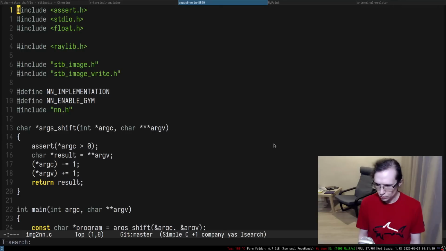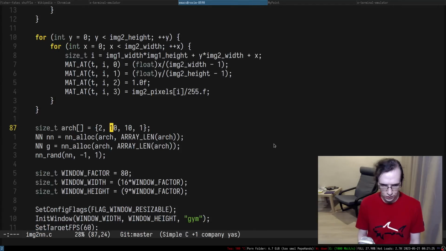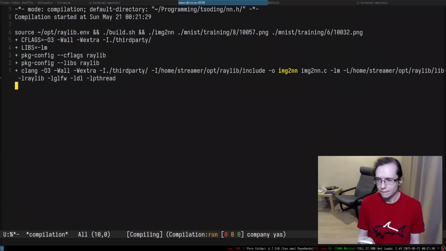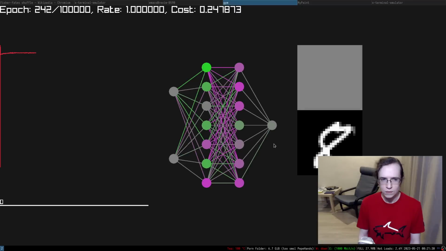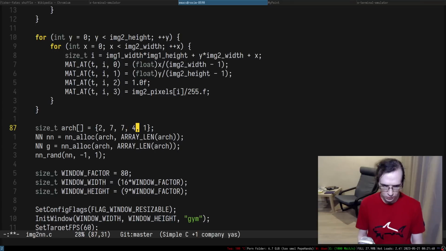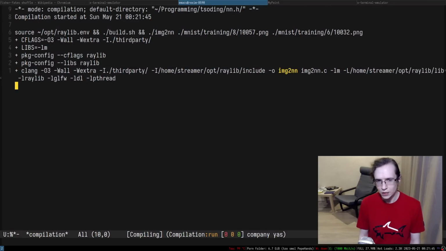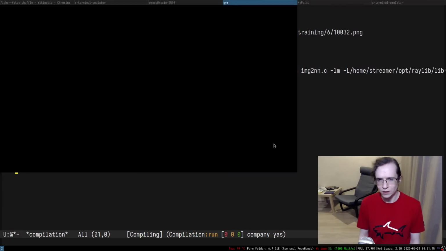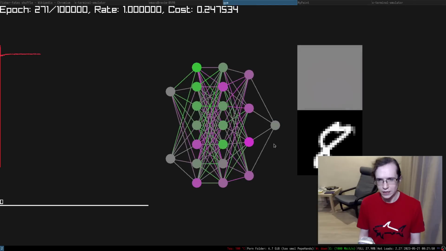Okay, so let's do the architecture. So this is going to be 7. All right, so let's maybe add more things in here. Adding more things is not particularly useful, I think.